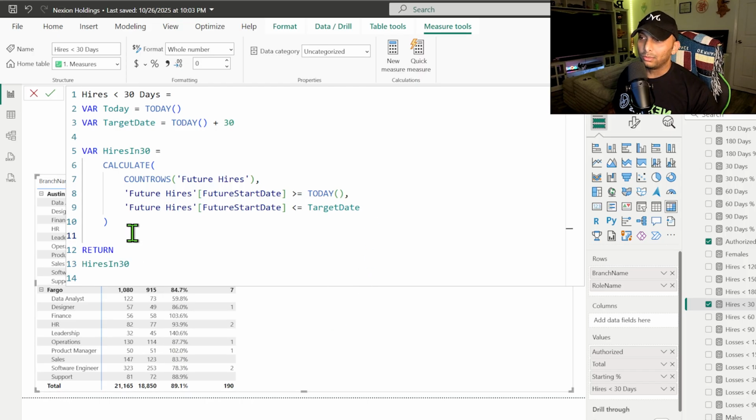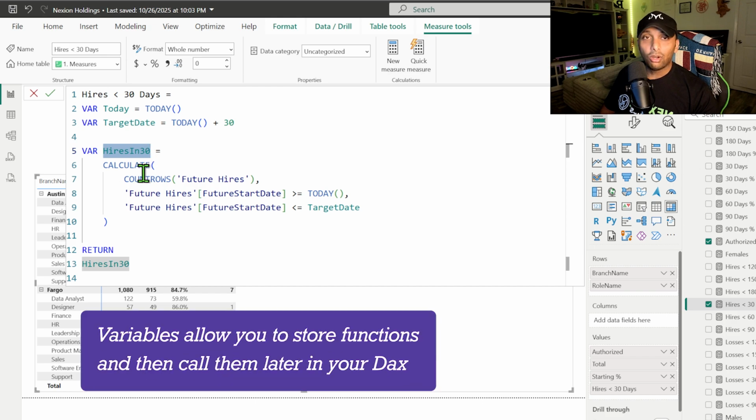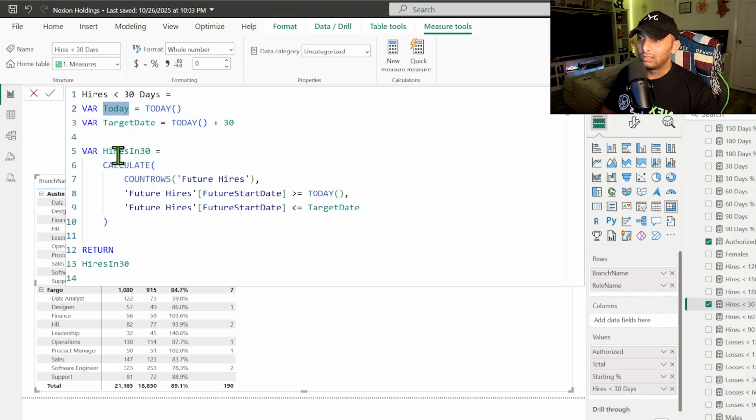So essentially what we did was, rather than writing a more complex DAX, we just took a common name based upon our stored expression that we have here, and we made another common name, but we're calling the common names that we built up here within the variable expressions. We're basically saying within the body of this DAX, just make sure that the calculation you're doing only includes people based upon these two dates. So from today and then 30 days from now, if they're in hire, calculate that and give me the total value and return this expression that's calling these variable expressions up here. It can be a little bit confusing at first, and I get that completely.